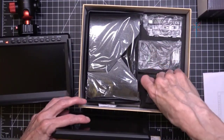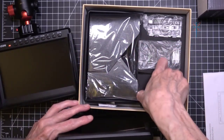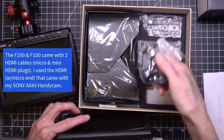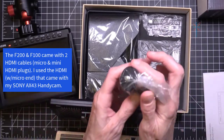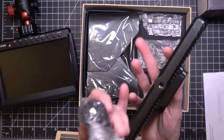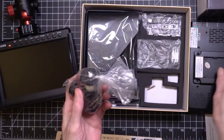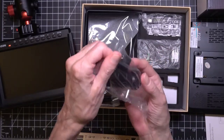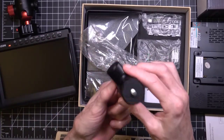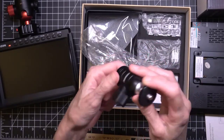I could have sworn this was a different brand HDMI cable. I'll have to go back into my Amazon stuff. It has this, which I don't use. This is a mount, because both of these have the camera mount, the little port there for the camera mount. And then, let's see, this one also comes with an Allen wrench. Wow, that is super lightweight. I don't know if I would trust it. But that was this one. It has that.